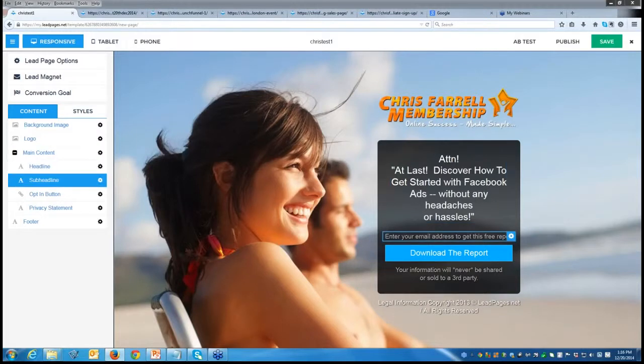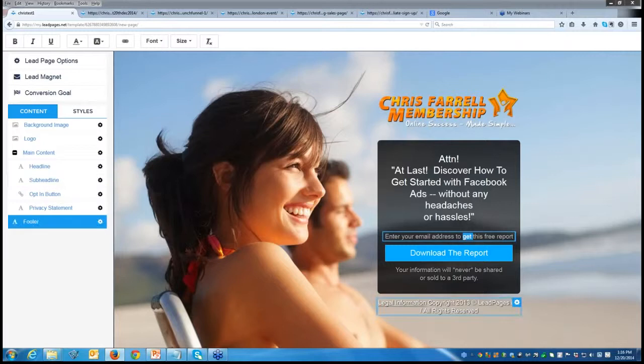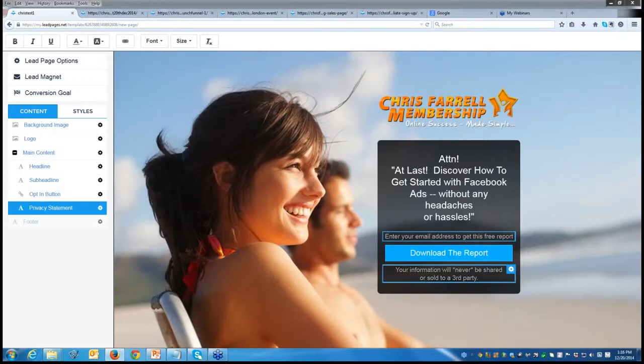I could do exactly the same to this piece of copy here. Just click on it, make the changes. If I don't want something to show, so for example at the very bottom here it says legal information copyright 2013. So this date's 2 years out here. Let's imagine we don't even want that to show. We don't have to particularly. So I'm going to click, and I'm just going to click hide. Boom. So I'm now making it a little bit cleaner, a little bit nicer.